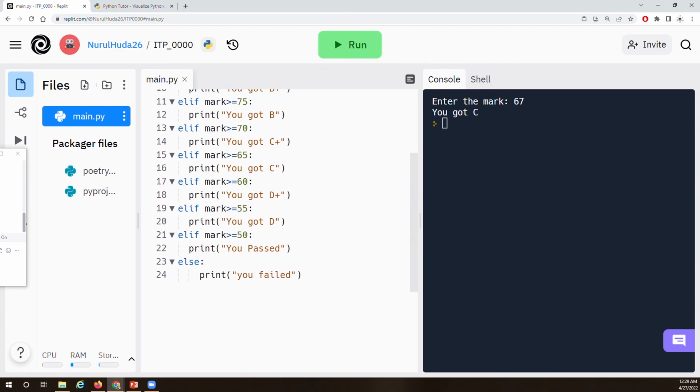If none of the conditions is met, then it will execute the else part. So let's put 52, that is just passed, and if it is less than 50, then you failed.